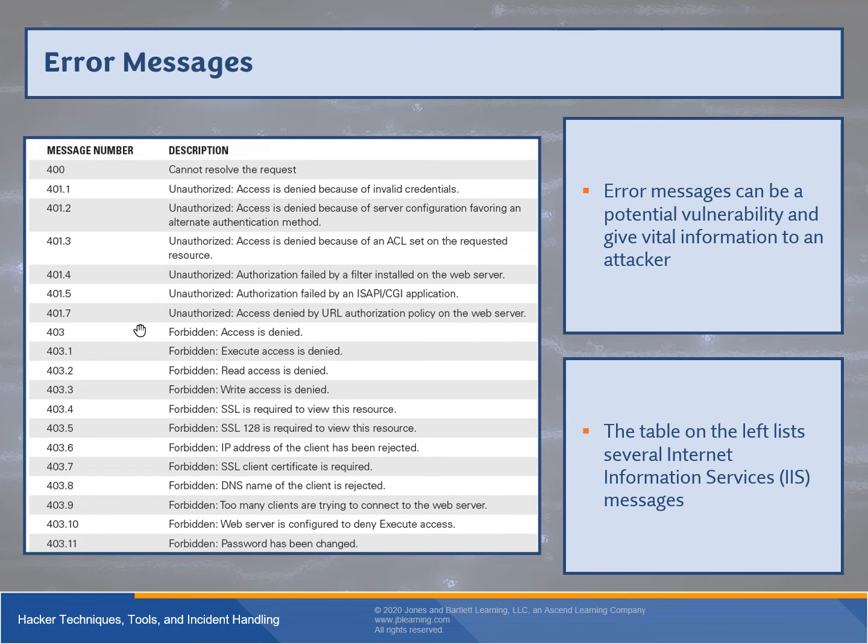Some error messages we might see, usually going to start with a 4 with HTTP. We can see a number of different items that could be potential vulnerabilities. So we want to be aware of what is it that we're actually showing. So this is for several IIS messages. Why something failed. Is it authorization? Is it forbidden?